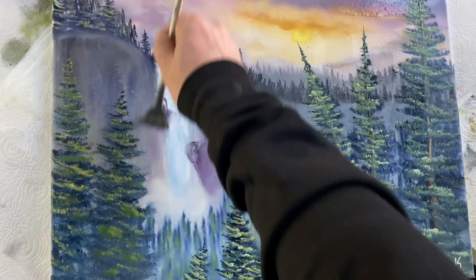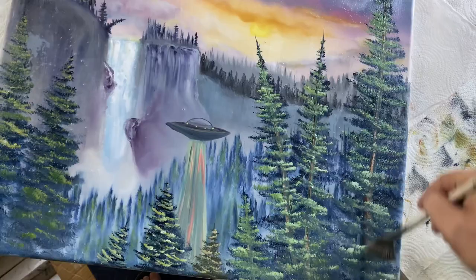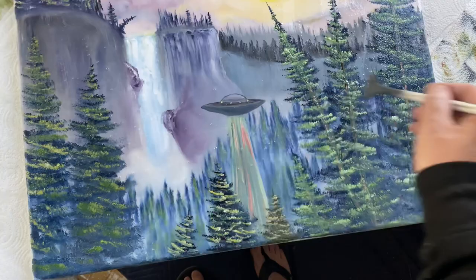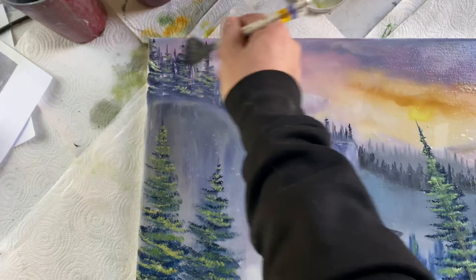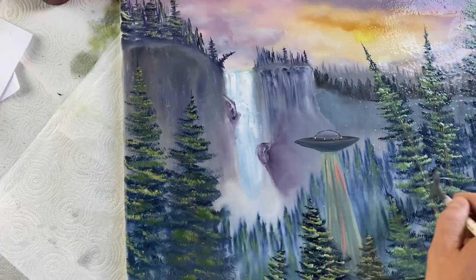And then you have almost like you're looking through glass with this layer of clear that it gives you. It's really awesome. But you do want to make sure your painting is dry and nice and hard — especially if you're a textured painter like I am with Bob Ross oil paint. You want to make sure it's nice and hard to the touch, because when you go over it with wet paint you're going to smear everything. So it's got to be hard, got to be dry, got to be done.